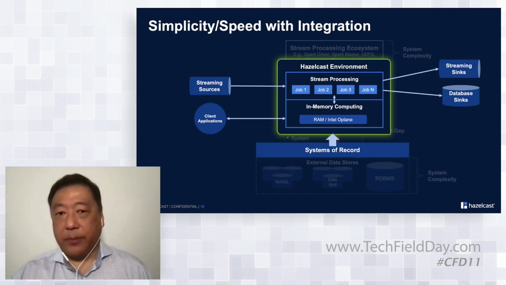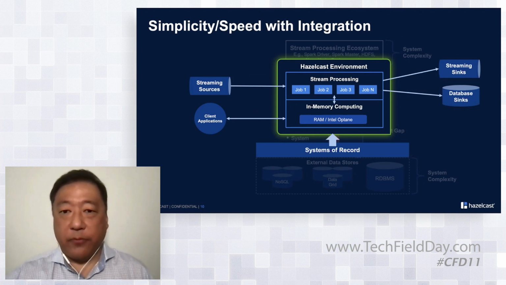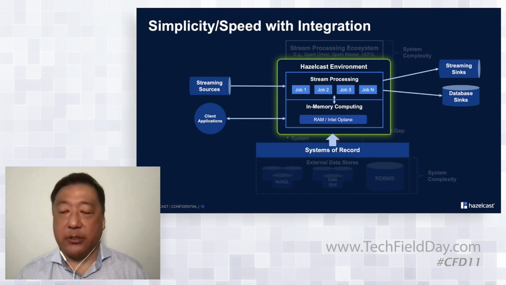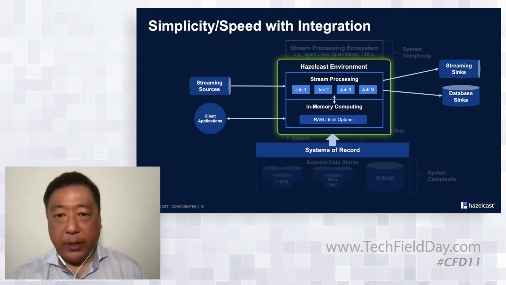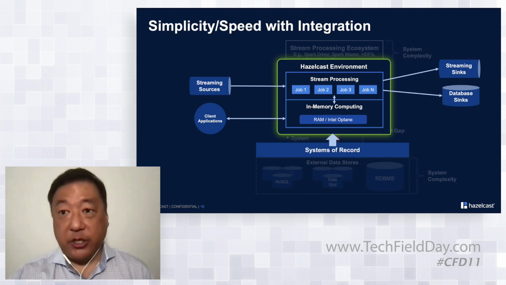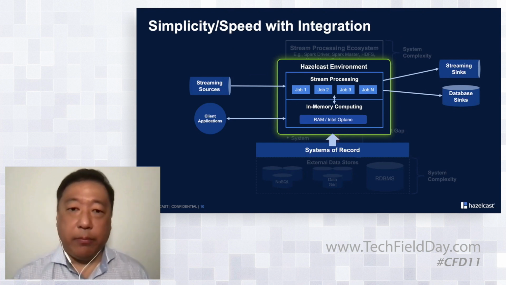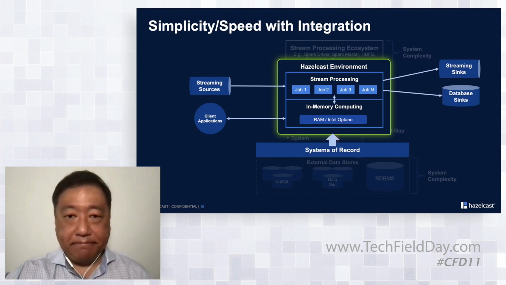And so some of the performance benchmarks we've run show that our performance is orders of magnitude faster than other systems that rely on bolting together two separate systems. So anytime that performance, low latency, efficiency, especially in the cloud, is going to be important, then Hazelcast might be something to look at.